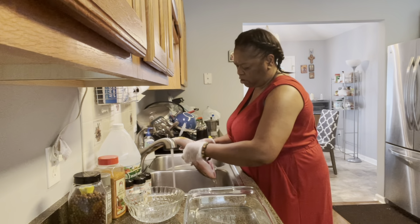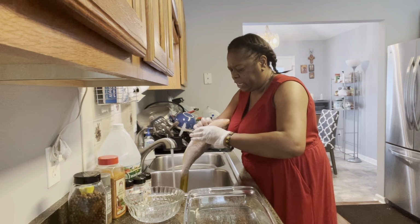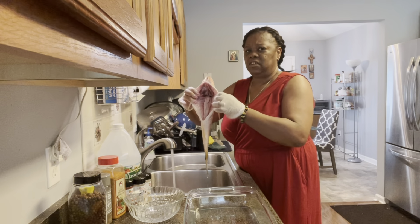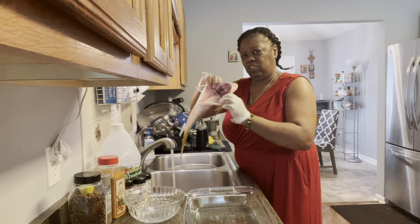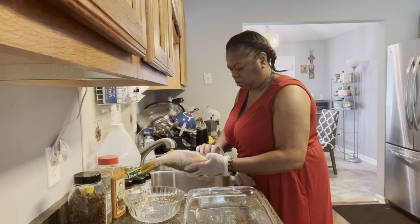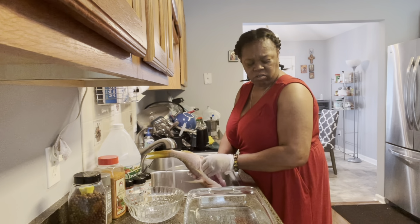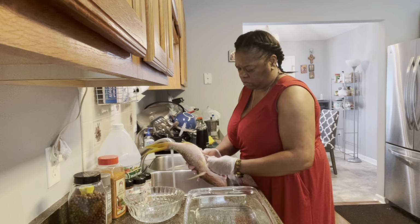The inside looks perfect though. I wish I could show y'all how the inside looks. You guys can zoom in on it. I'm gonna do it like this, and if you guys want to see the inside, just pause it and zoom in, because I'm not running that fish all over my kitchen.